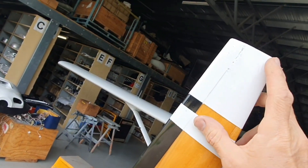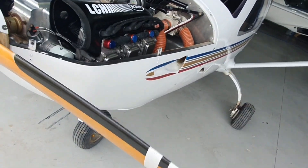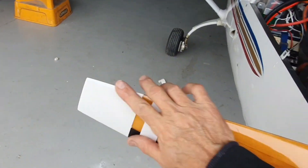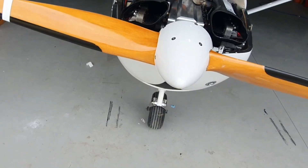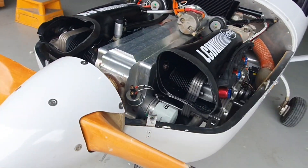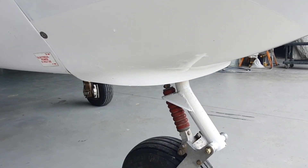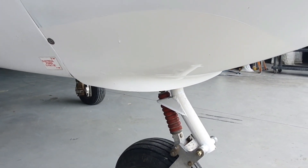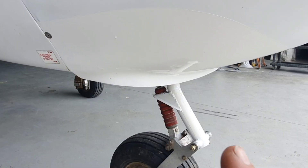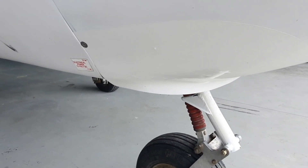We put the white tips on and then gave it a clear coat over the entire lot, so that white is actually under the clear coat. It wasn't a full proper recondition but we did put work into it because it was a bit unsafe. We then static balanced it — it's very smooth. Underneath, I've changed the exit of the cowl, with more opening around the nose wheel and a little gurney flap, which works well and has been repainted in that local area.